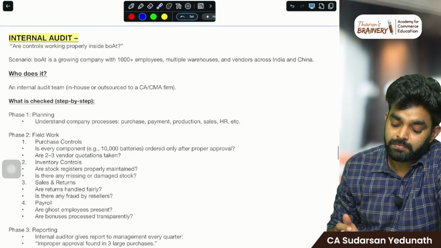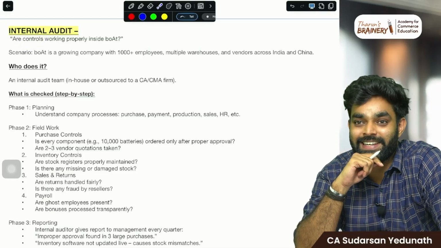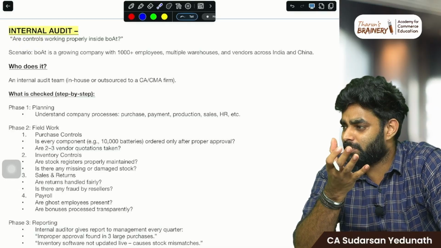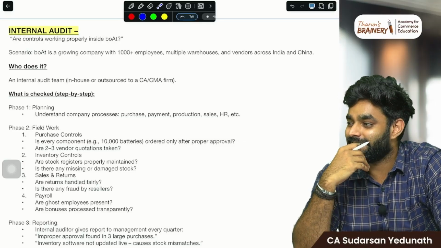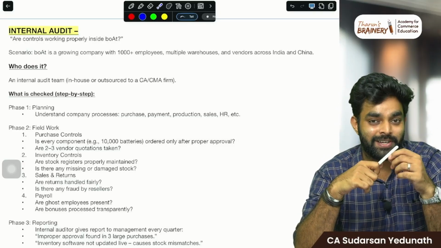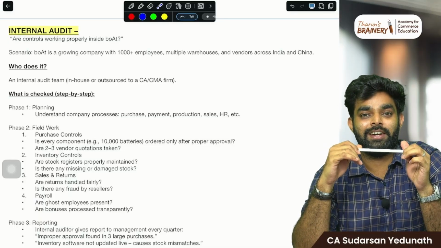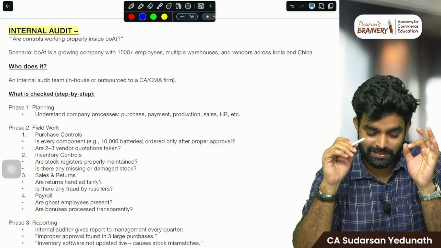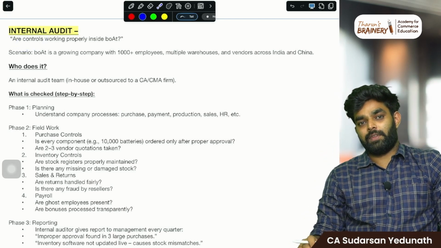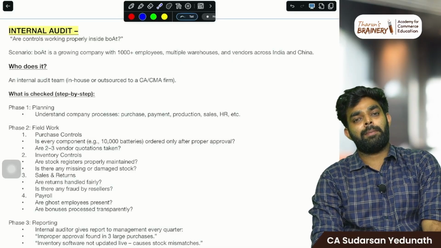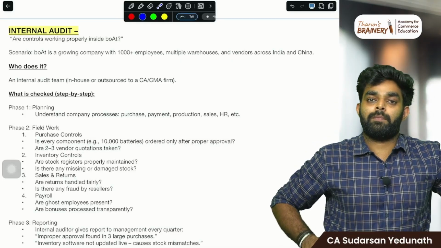So, and what do you mean by controls? Let me ask you that. What do you mean by controls? Some of you may know from Inter, but everyone should know it. But it depends upon your conceptual clarity at CMA Inter. What are controls? Controls means, just understand, these kinds of tricky words are there in auditing. Some students may know, may not know. They were just simply memorizing and going.